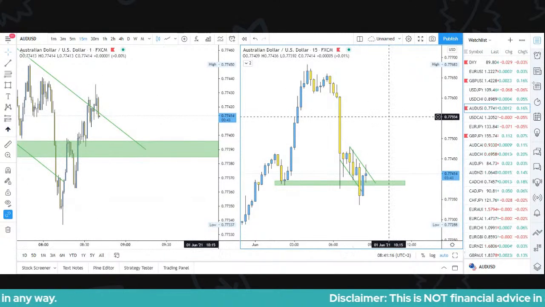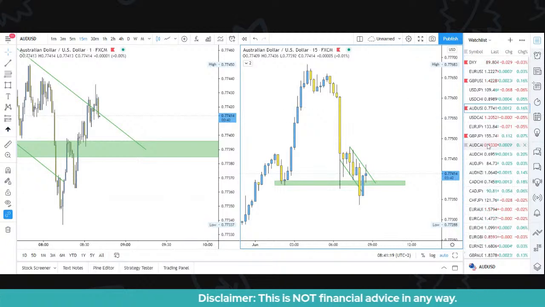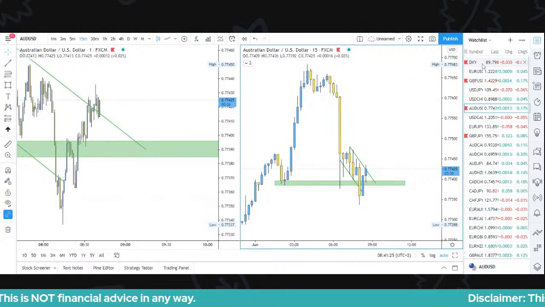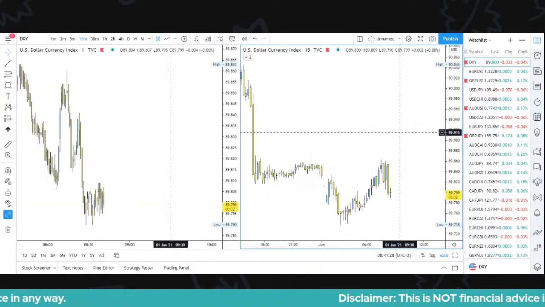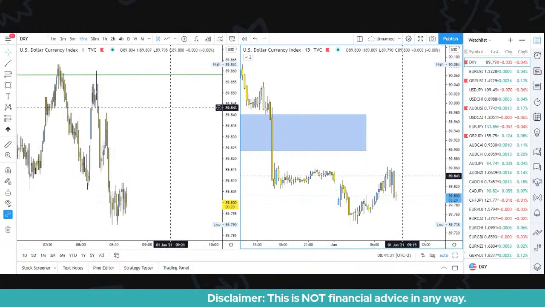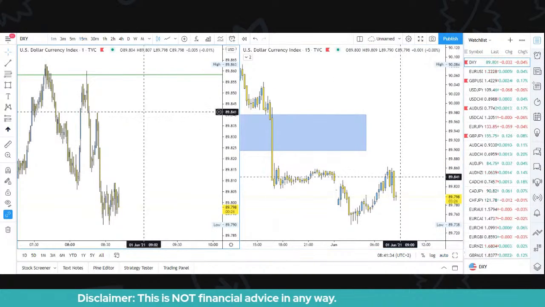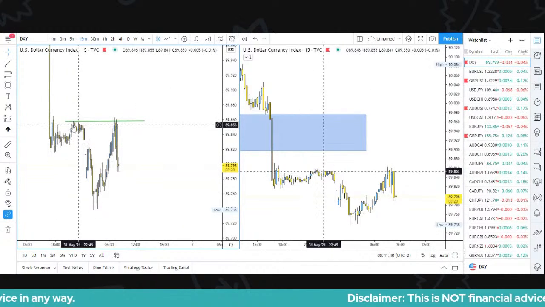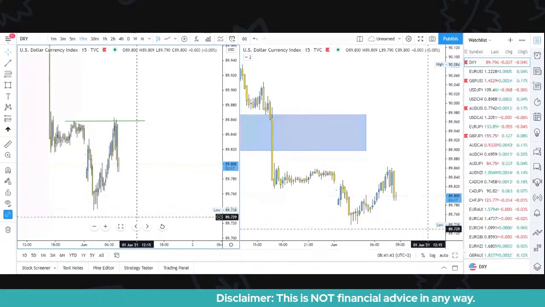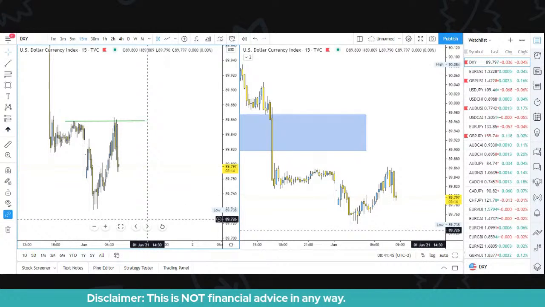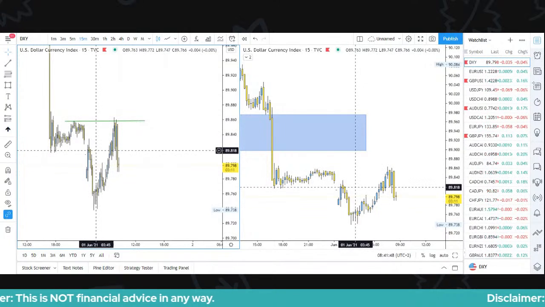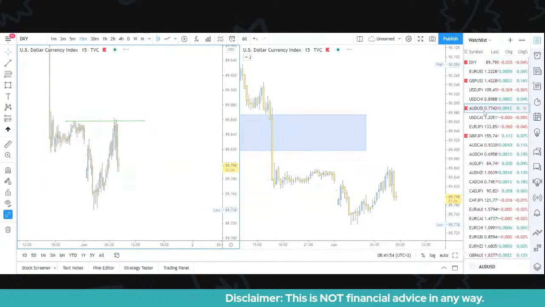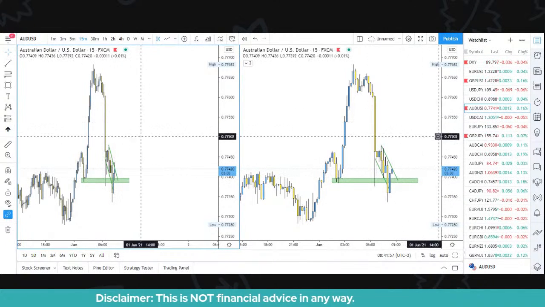But yeah, I don't know what the Australian dollar is looking like today, but I know DXY is looking quite weak. DXY is looking quite weak. We're below... Probably if I jump on this 15M right here, you can see that we formed a double top in a downtrend. So I am expecting a new lower low on DXY, a continued bearish strength on DXY. So that means for AUD USD, if that is true, we could see upside.